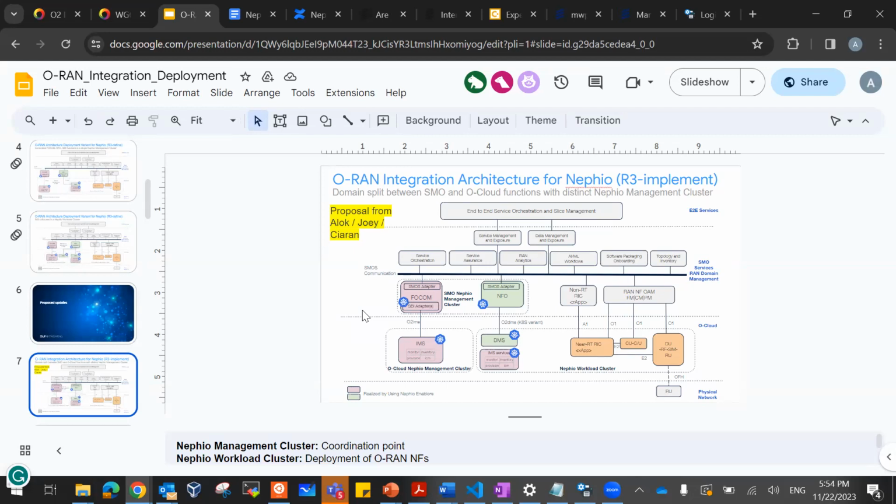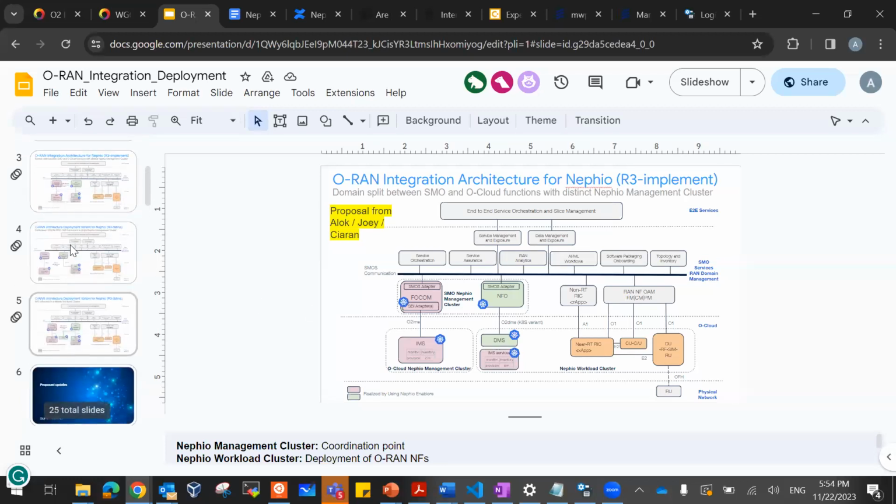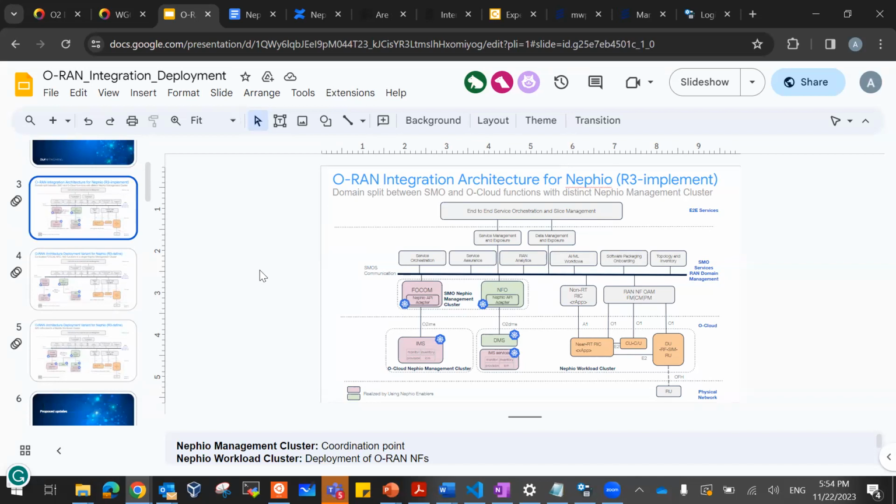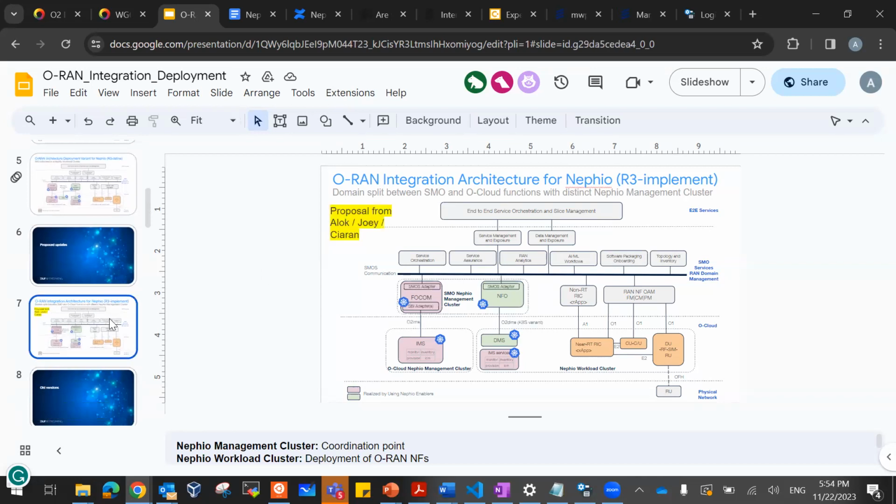So the idea here is, initially in the architecture diagram, we had a Nephio adapter. It was fairly broad and it was placed southbound. I think the clarification being brought up by Alok and team is to make this adapter look like a northbound adapter and a southbound adapter for FOCOM and a northbound adapter for NFO, and call them out with their specific function. So the northbound would be the SMOS adapter, whereas the southbound for FOCOM would be just an SBI adapter to talk to IMS. I believe these are fair clarifications, but I wanted to get your opinion given the work that is happening on OSC for the SMO.